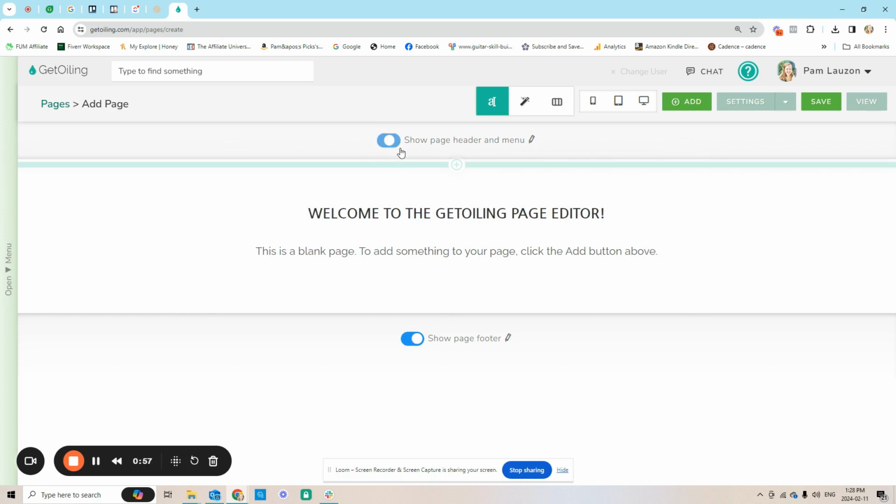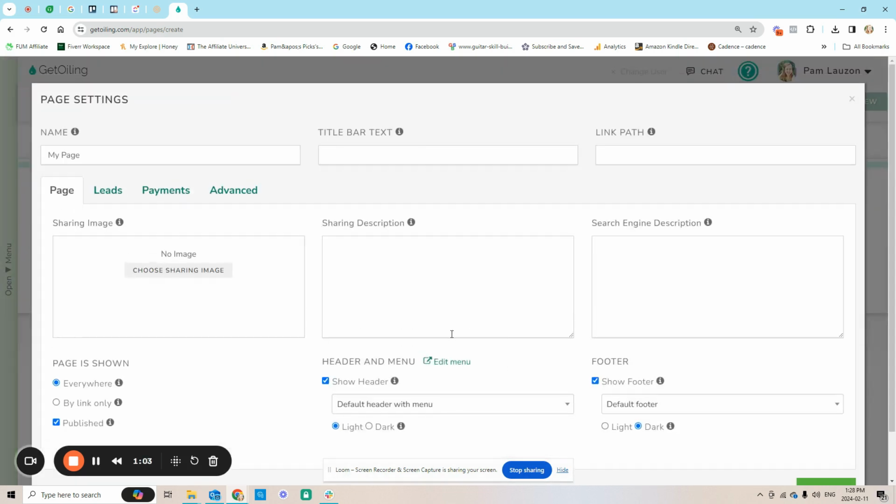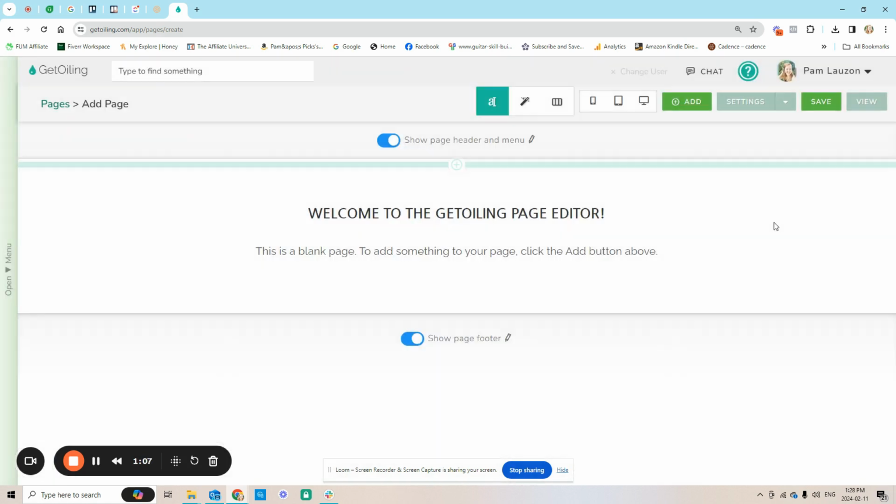If you've set a default footer in the system, then you can turn this on and it will be set to the default. You can go in here and change it to make sure it's set to default. And so if you've created a footer and set that as your default footer, that'll show up at the bottom of the page automatically. You won't have to add it to this page. If you turn that off, then there won't be a footer added to the bottom of your page, and then you might want to put one into your page design. So just know what these little toggles are, and you can adjust things as you need.